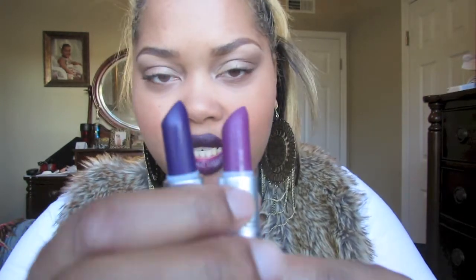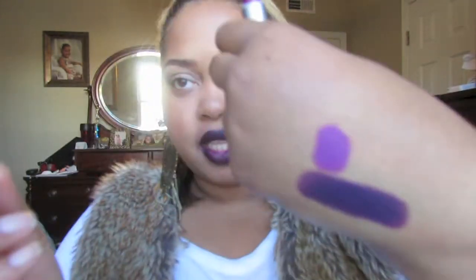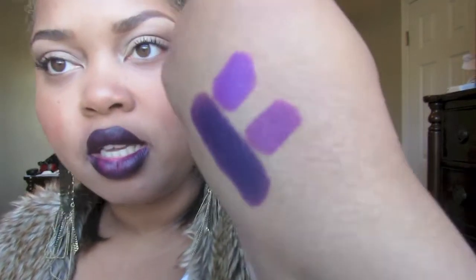The next one I want to show you is Strong Woman. Again, this is a limited edition lipstick, and it's a darkened purple color, but this one leans more blue. But I think if you get Heroin and you wear maybe Night Moth lip liner and mix in a little bit of a blue pigment, that you may get this effect. But this is Strong Woman. This came out with the Strong Woman collection last year or year before last. It's hard for me to keep up, and it is also a matte lipstick.